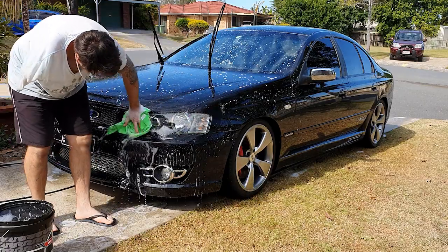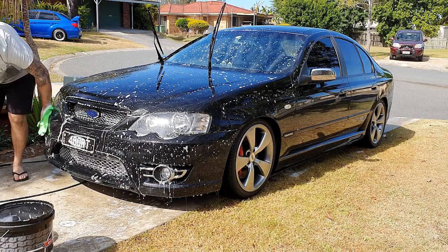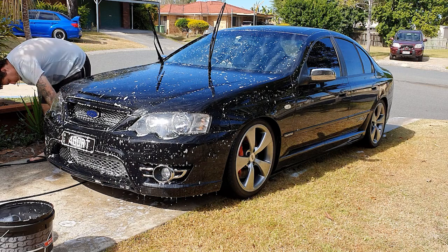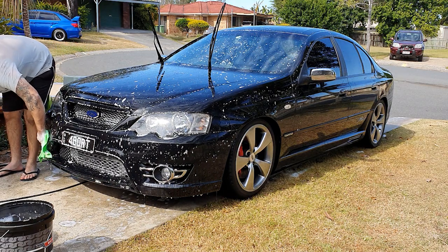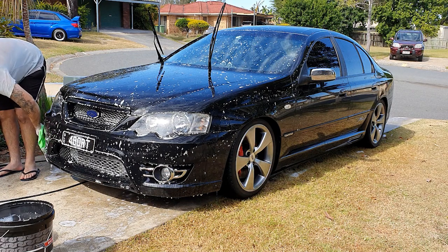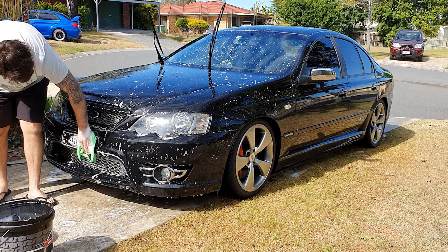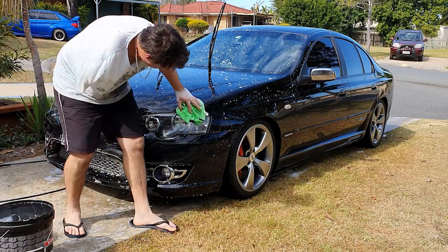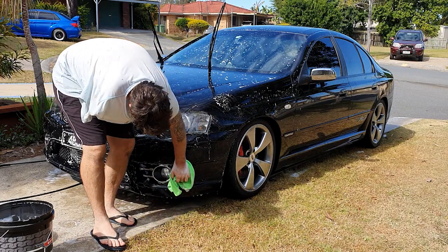Love the Auto Body Gel. It's so sudsy, just for that one capful you saw me put in, you can do the whole car quite easily. And because it's pH neutral, you can use it in the sun like this, and you can wash the whole car and not have to rinse any of it off until you're done, because it just comes off so easily. Doesn't streak or do anything crazy like that. Just comes straight off with the pressure washer.